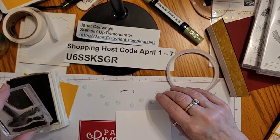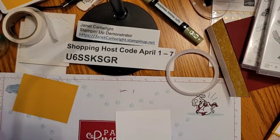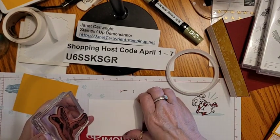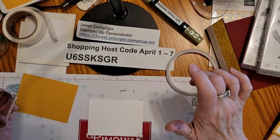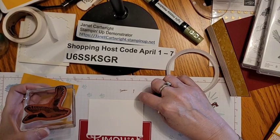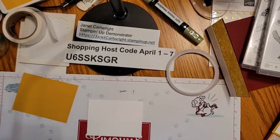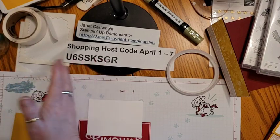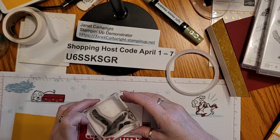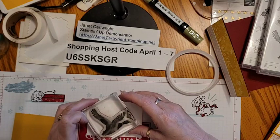So Early Espresso, and I want this guy to be flying a little bit. So I'm going to keep my paper straight, and again, the grid is good for this. If you have the opportunity to get the glass mat, it is like this but a little bit bigger. It has the grid, but it's wipeable. So when you get ink like I did down here for counting off the squares, there's a chamois and you just wipe it off. And there are a couple of other accessories that are fun to have. So I'm going to put my order in for a glass mat as soon as it's available.